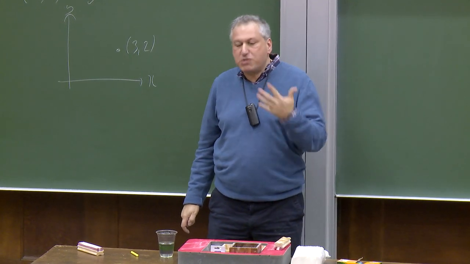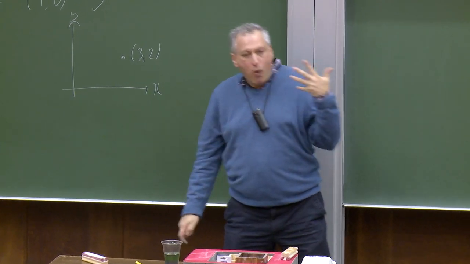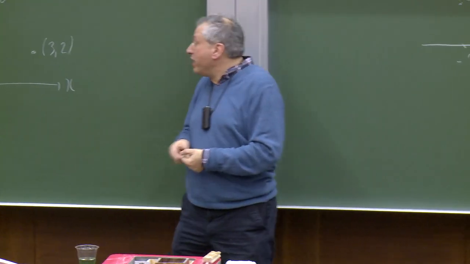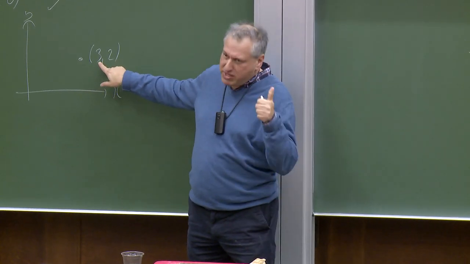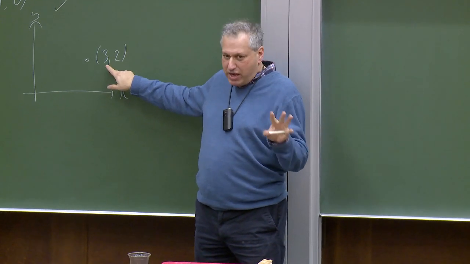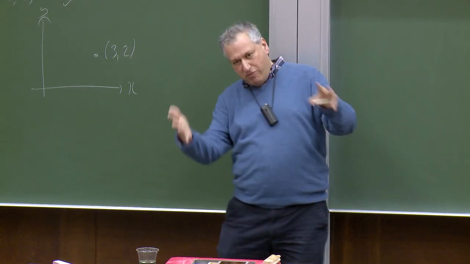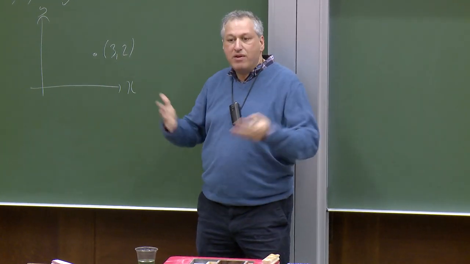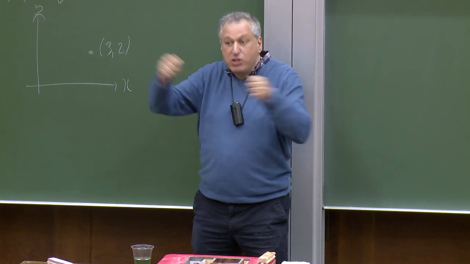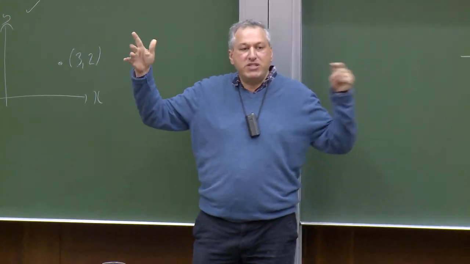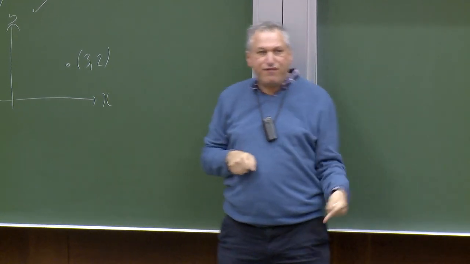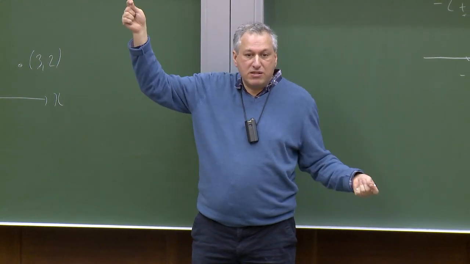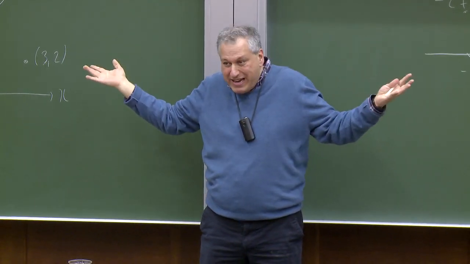So that's how you explain to a two-dimensional person what the 3D world is. You take the two-dimensional person, you say, you know how in your world you think of points as pairs of numbers. They say, yes. And we'd say, okay, do you also agree that you can do all your computations just based on having a pair of numbers? And they'd say, yes. Like the distance between two points. I hope you all know that if I tell you two points, like the point 4, 7, and the point 3, 9, you can work out how far apart they are by some Pythagoras or something like that. You can work it out, you don't need to draw a picture.